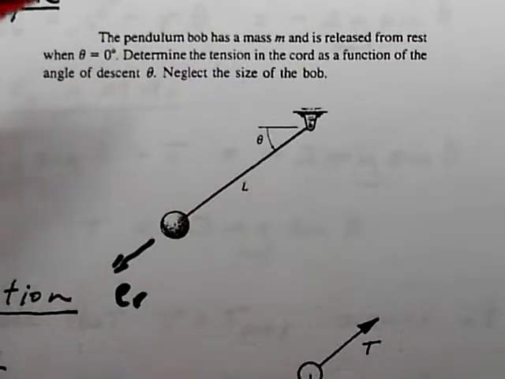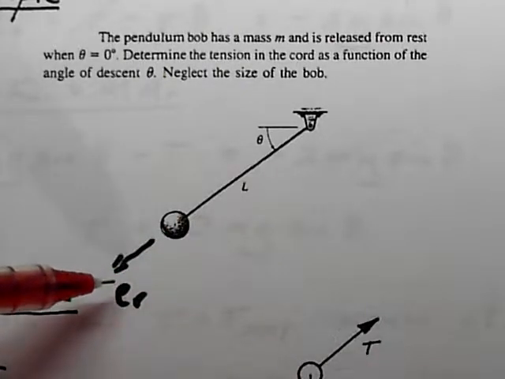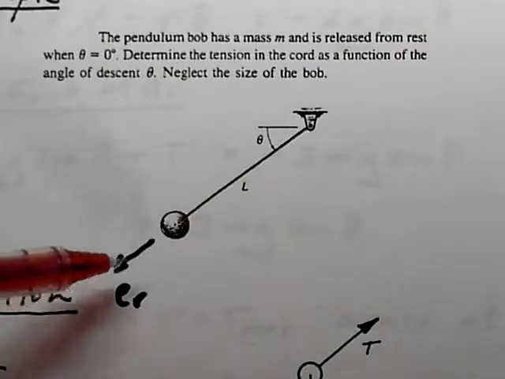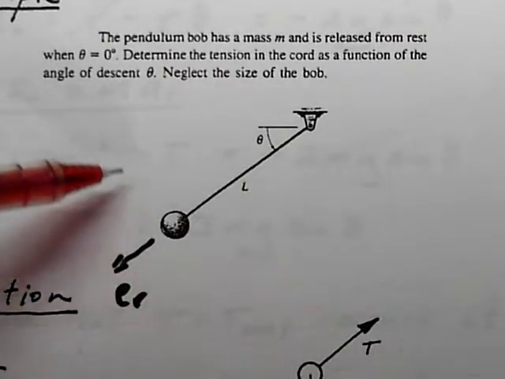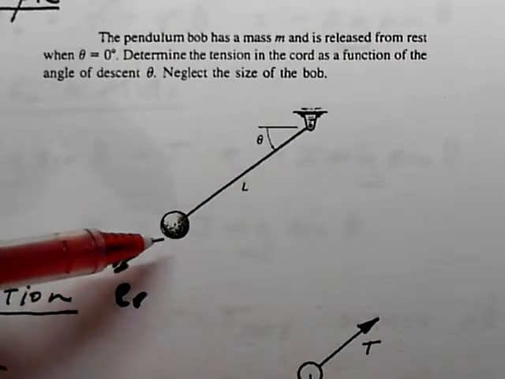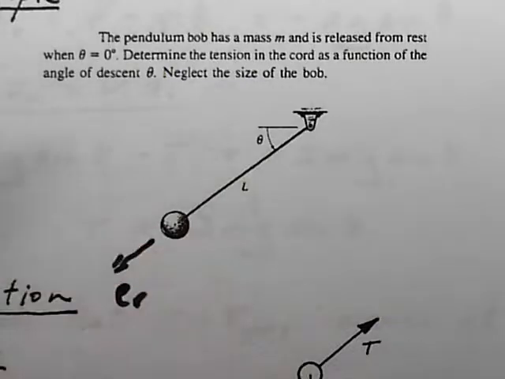And so we could work this in normal tangential coordinates, and then it would be no different than the swing problem that we saw in normal tangential coordinates. And we had to do some integration to get something about velocity at each point. So really the purpose of this problem is just to show you that integration done in cylindrical coordinates rather than normal tangential coordinates. And then the rest of it is a fairly simple F equal ma problem.